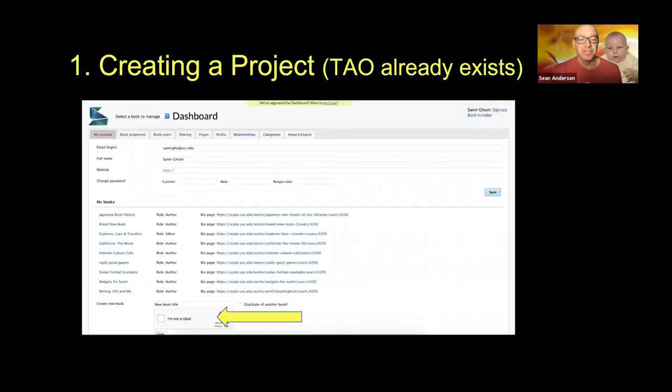Okay, so it has some things here, talks about books, et cetera. Now that you guys are into the system, you don't need to do this for our class, but if you wanted to for another class or just because you're interested for your personal interests, you can actually create your own book from here on out. And so you can just go ahead and say, create new book, and you guys can make your own version of this or any other version that you'd like.